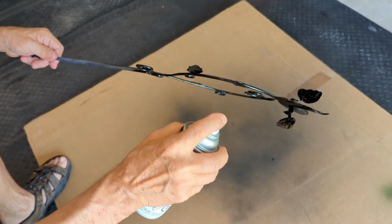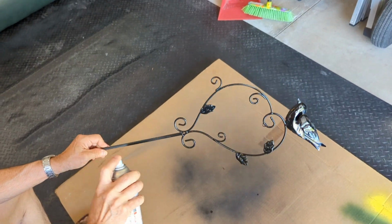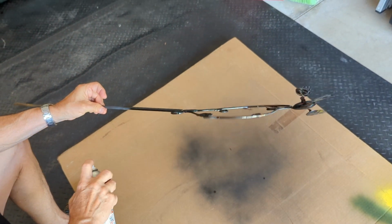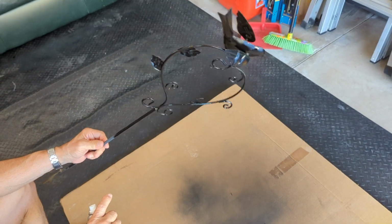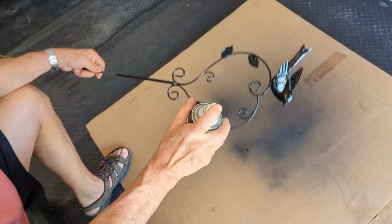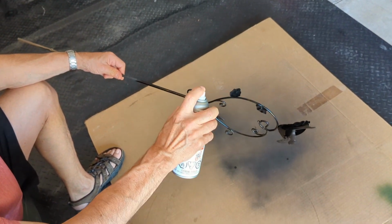Nice. That looks nice already. Does that have to dry before you put the rest? Yes. So that's like a primer.